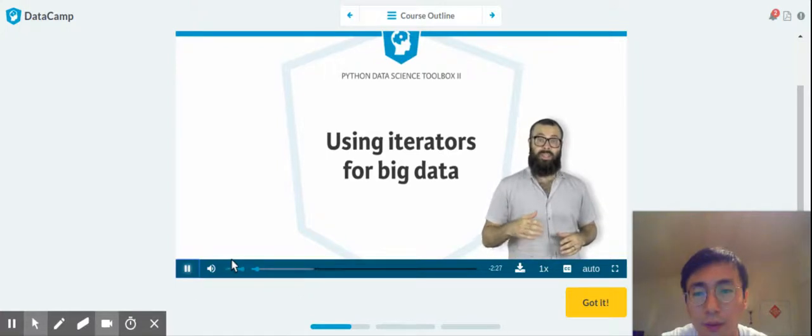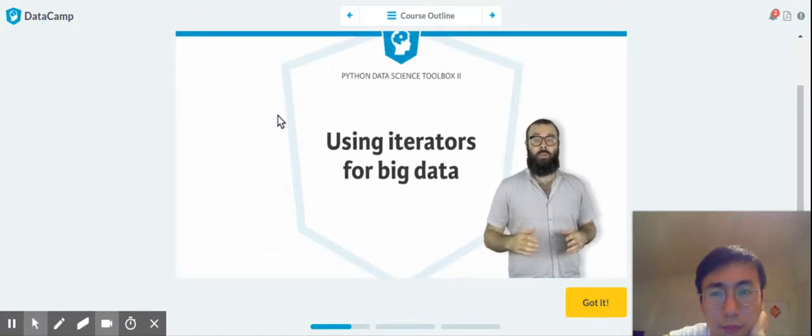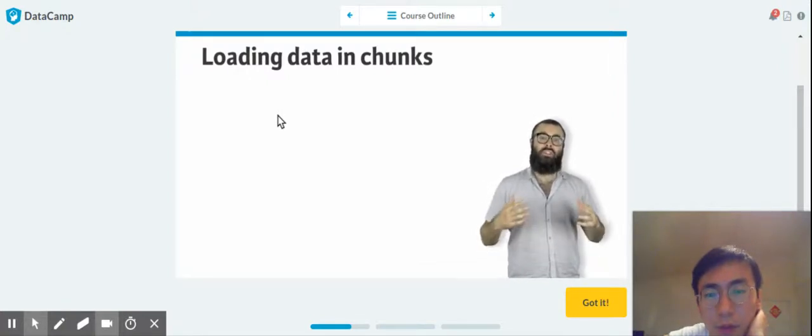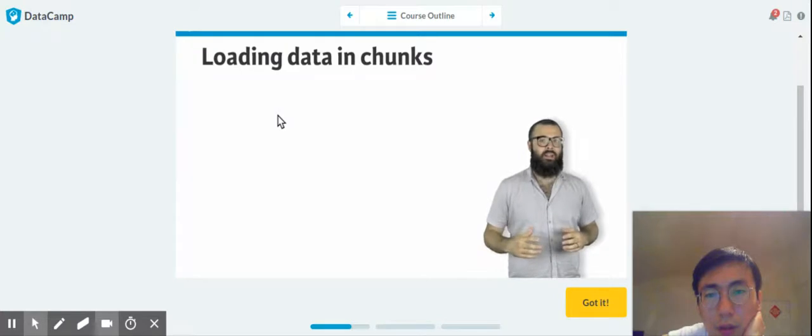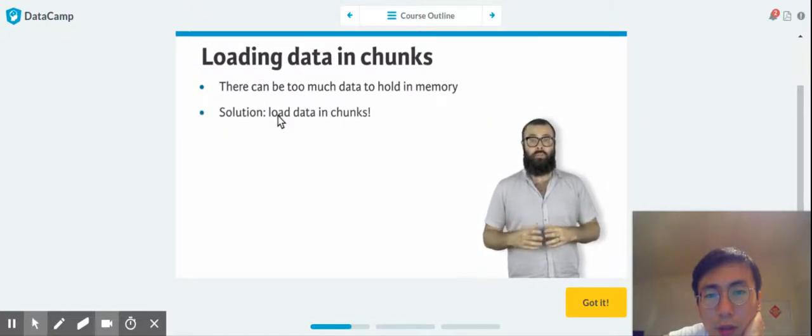Now that you're comfortable with iterables, iterators, and how they work, we're going to check out a particular use case that is pertinent to the world of data science: dealing with large amounts of data. Let's say that you're pulling data from a file, database, or API, and there's just so much data that you can't hold it in memory. One solution is to load the data in chunks, perform the desired operation or operations on each chunk, store the result, discard the chunk, and then load the next chunk of data. This sounds like a place where an iterator could be useful.